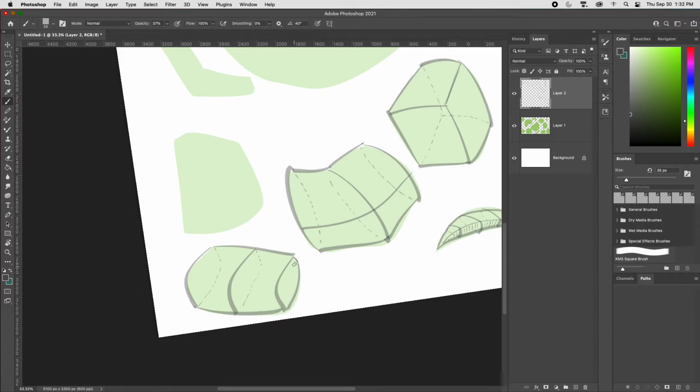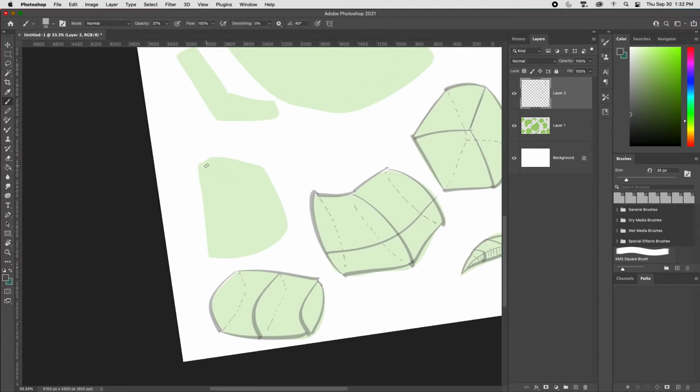I say complex forms because these forms are not your spheres or your cylinders. These are kind of weird shaped objects, like this one right here. If I draw a line that kind of mimics the bottom edge here, I now have a form. I've taken a shape and converted it into a form.